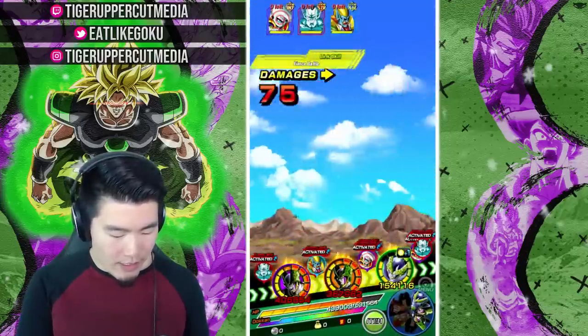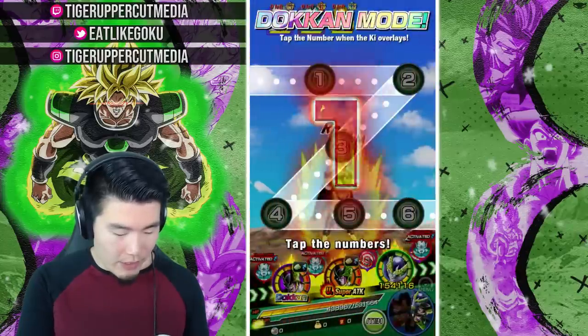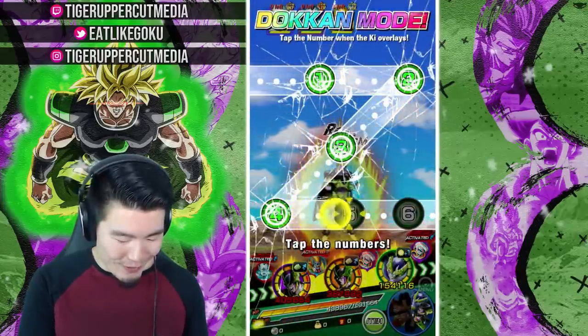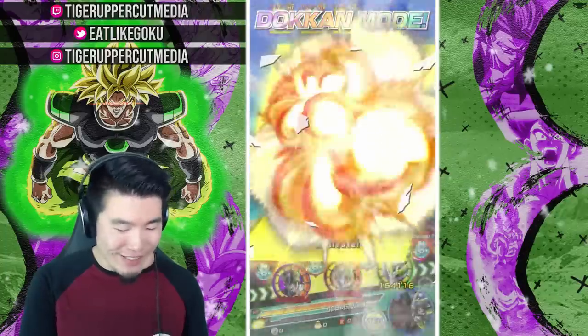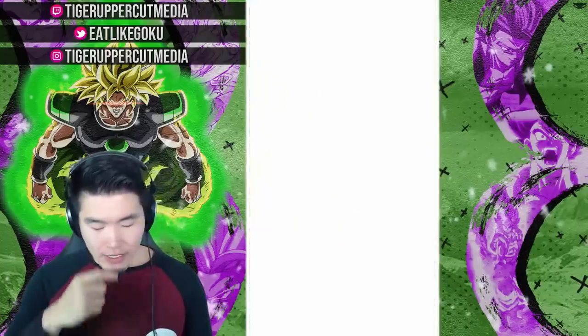Alrighty, let's focus. Let's get all these nodes here, guys. I don't want to miss any. Here we go. One, two. Wow, that is slow AF. Holy. Okay, the game wanted us to get that Dokkan attack. All right, let's see what we can do here, Cell.